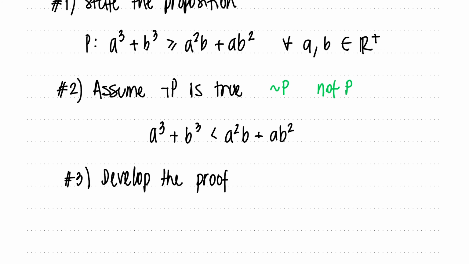Step number 3 is to develop the proof. What we're going to do here is manipulate this expression algebraically. And you notice that in the end, we're going to get something that's simply not true. Now, remember this. You should get something which is false, not because you made an algebraic error, not because you messed up the signs, something like that. You are going to arrive at a false statement or a false equation or a false inequality because your process was correct, but the initial assumption was wrong. Therefore, towards the end, we're going to say, okay, so we cannot assume that not P is true. Therefore, P is true. And then we're going to end the proof by contradiction there.